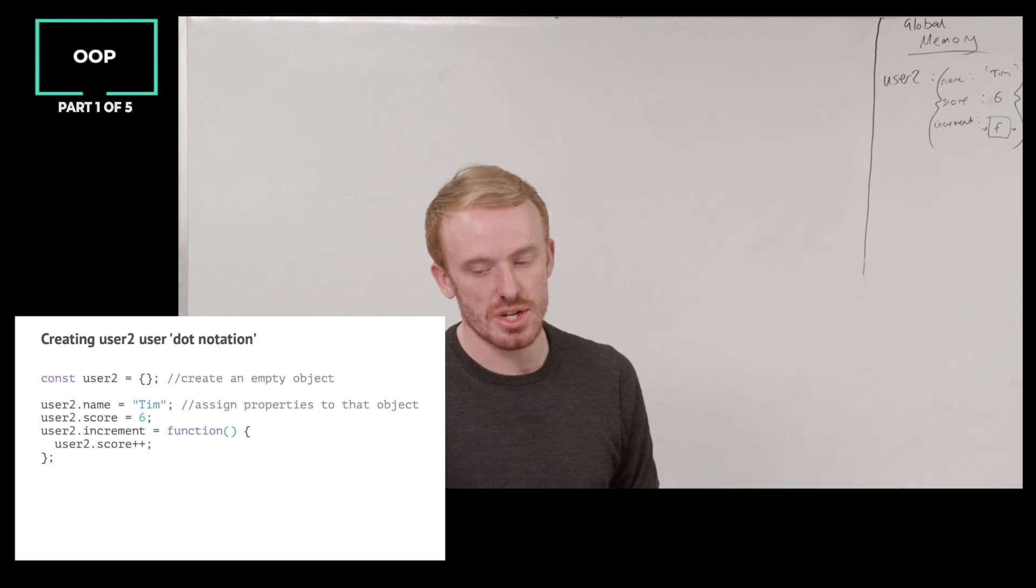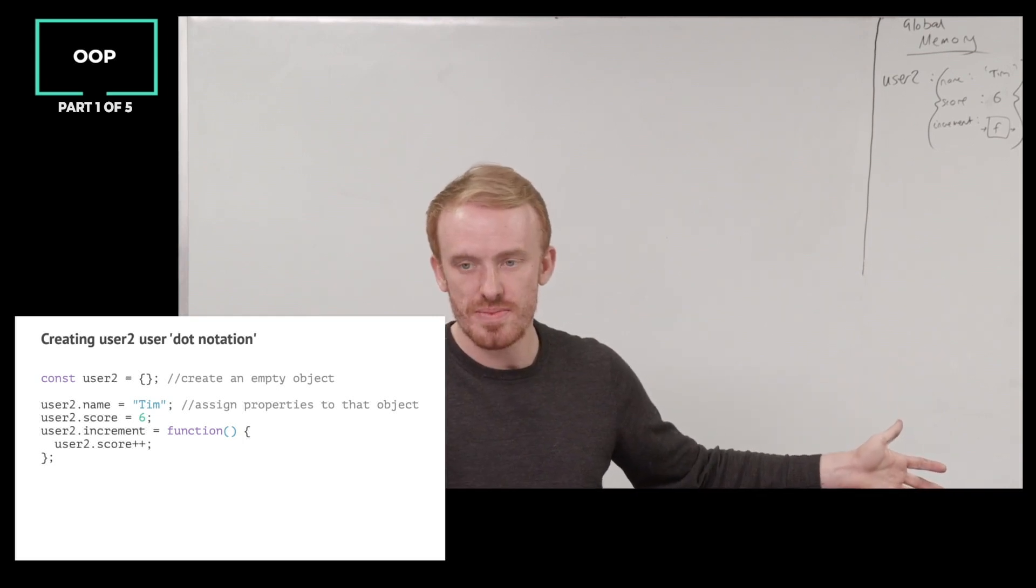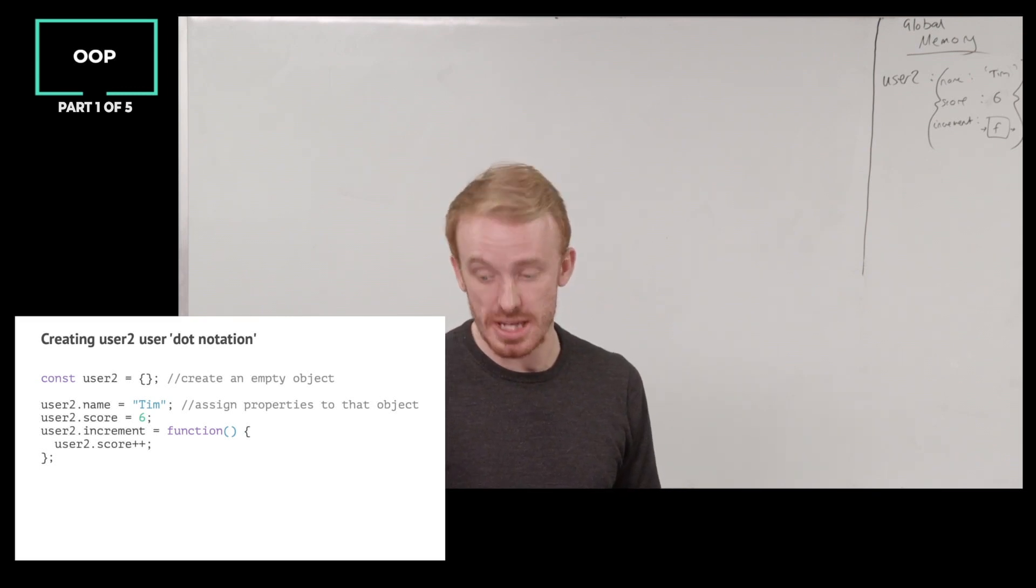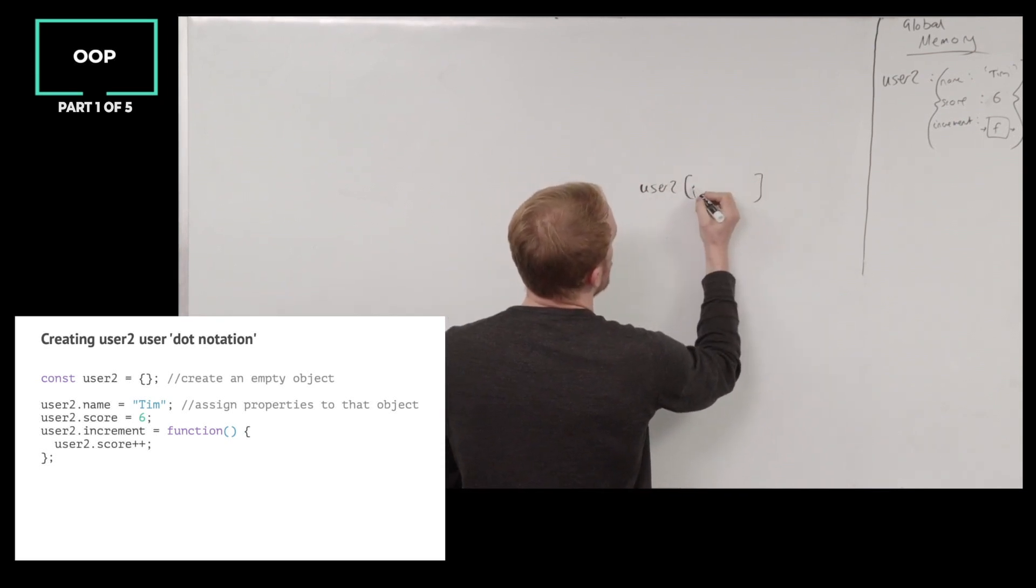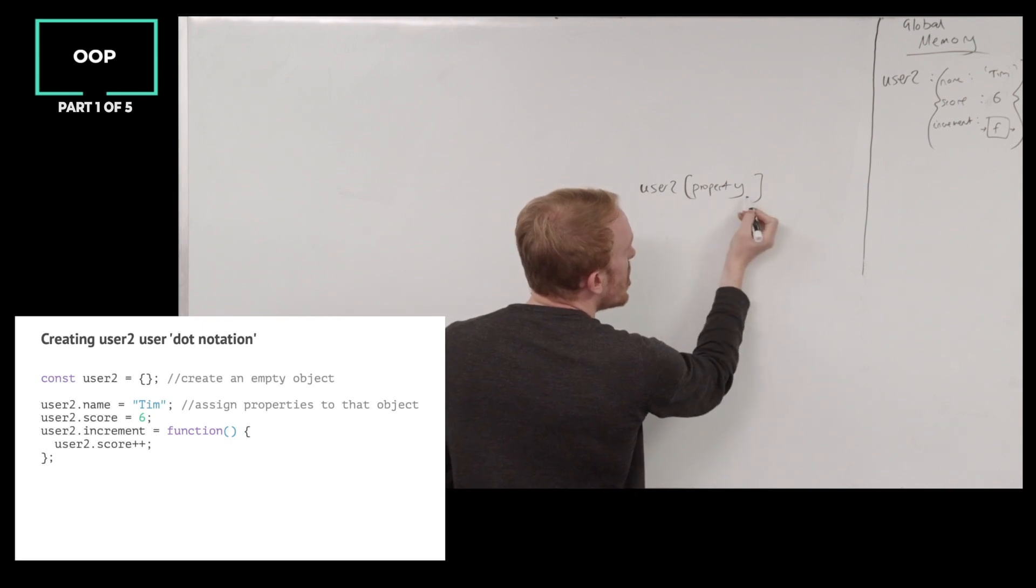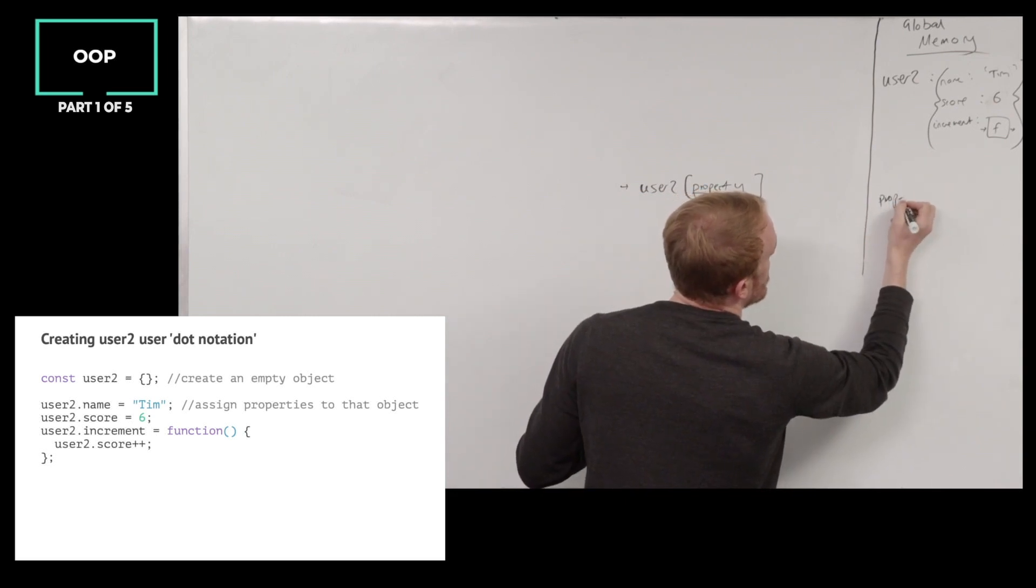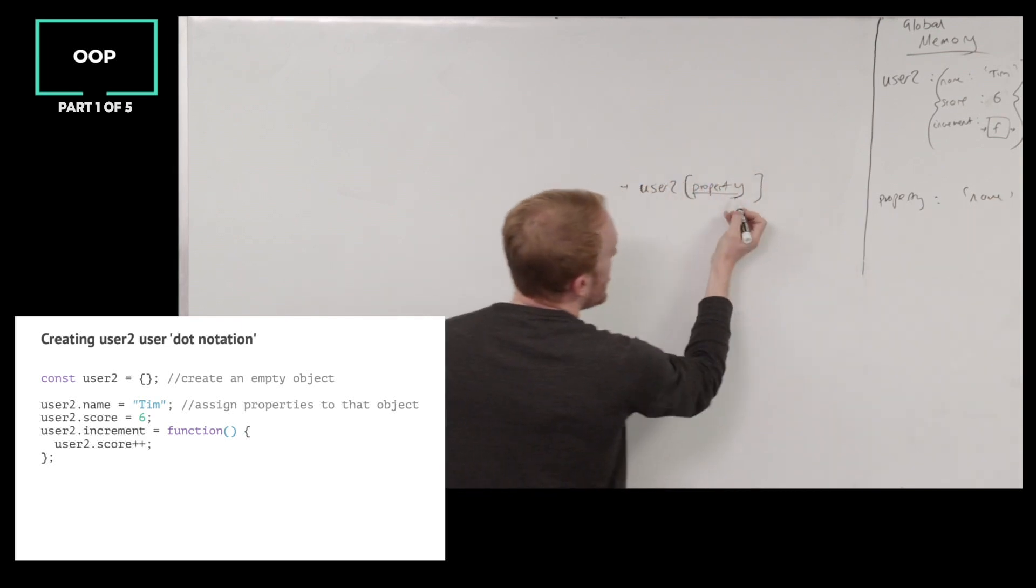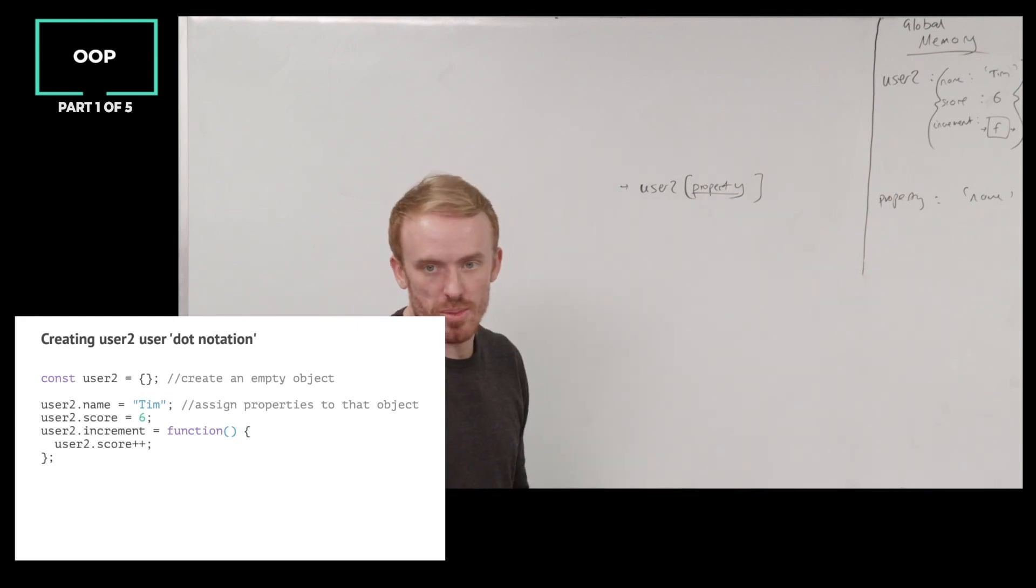Now you said we can also fill that with square bracket notation. I want to stress bracket notation is never used except in one vital condition. What is that one vital condition, Lewis? When you're trying to evaluate what goes in. Oh, when you're trying to evaluate what's going to be the property. Yeah, exactly. Where I want to essentially leave, so user2, I can have, I don't know, property. And then this is an unknown right now. It's going to be evaluated when I hit this line. I'm going to look in memory for property and find that maybe property is name. So this is where I want to evaluate. I want to leave it unknown yet for now. It's a variable.